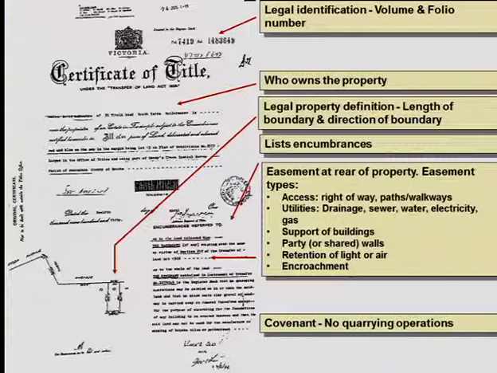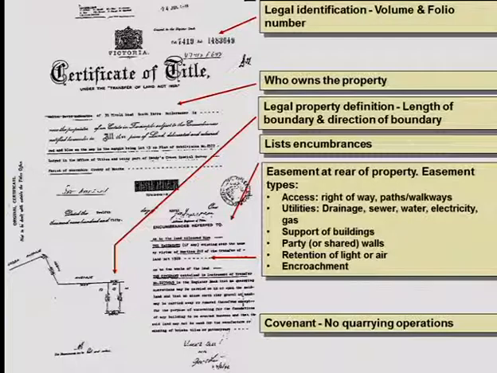Now, for an architect, a certificate of title is a really important thing to have because it defines the site in legal terms. Okay? And for an architect, one of the important things for a certificate of title is it tells you how big it is. So it is the thing that absolutely defines the site boundaries and the size of the site. It's the only thing that legally defines it.